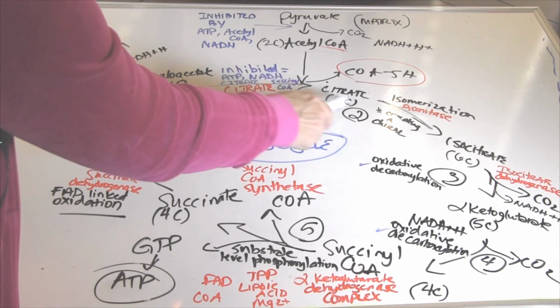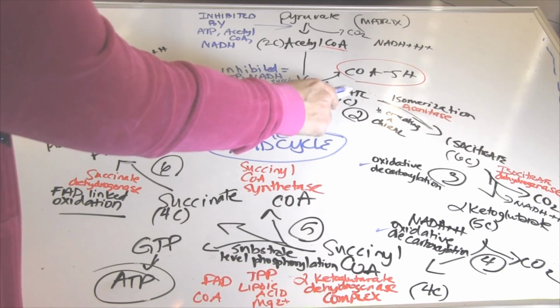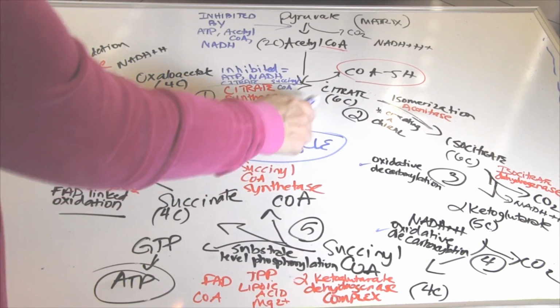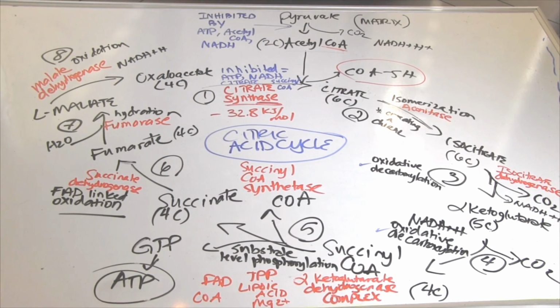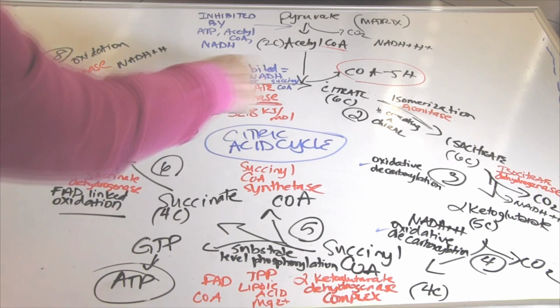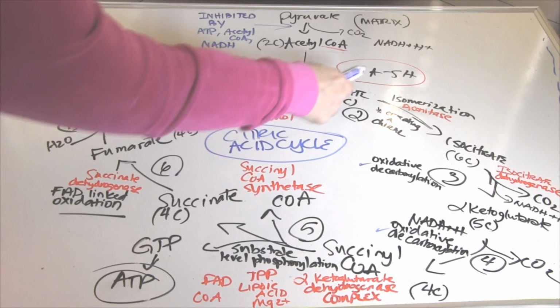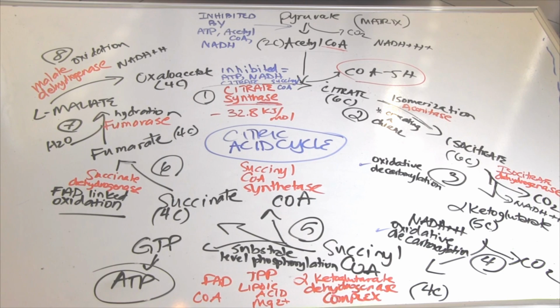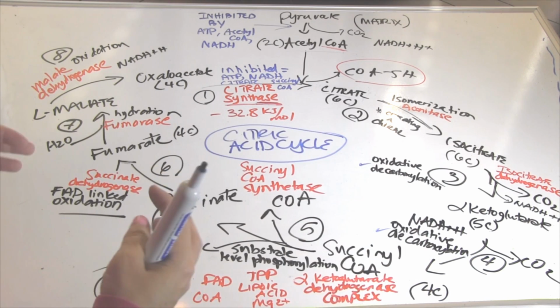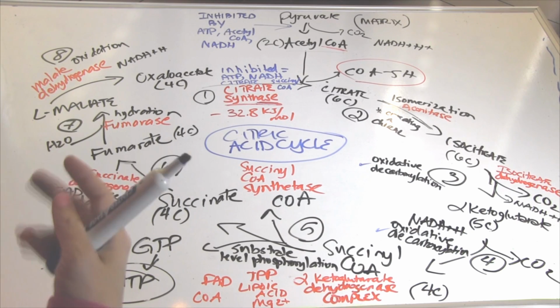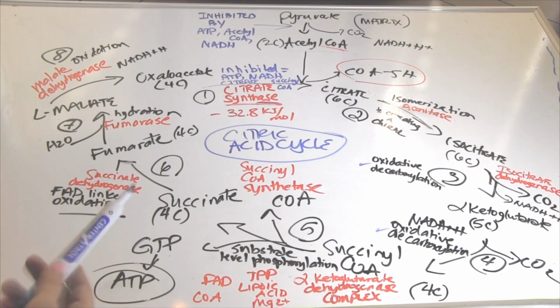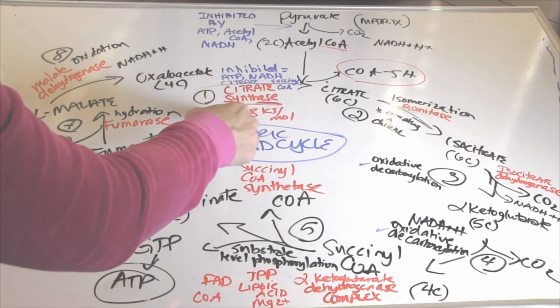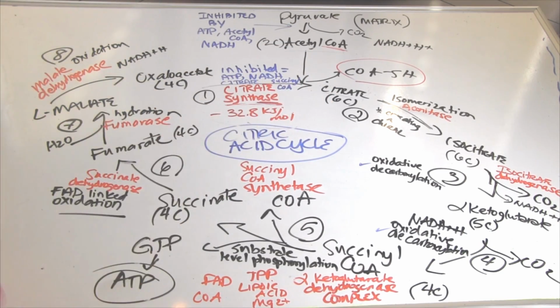We are going to create citrate as our first step. So citrate is our first intermediate. It's 6-carbon. We lose our coenzyme A of this reaction. What we're using for the energy to drive this synthase reaction is breaking the thioester bond of this coenzyme A. Coenzyme A is an activator. When it's bound to something, it is known as an activation step. So this acetyl group is activated. So when we break this thioester bond, we have a large exergonic reaction.